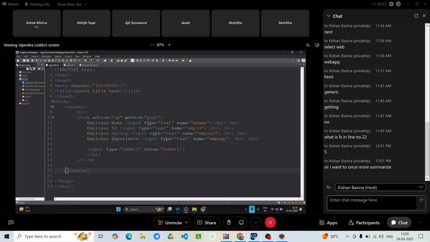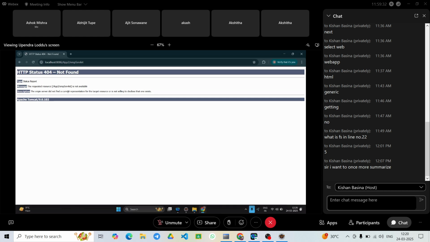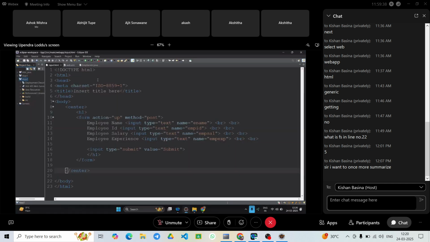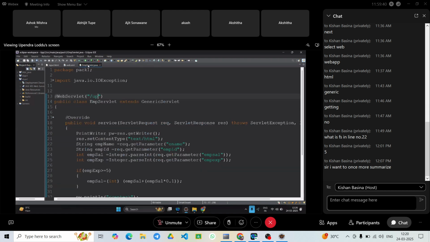Here it's showing servlet. Go to your servlet code. Okay. Please expand Java resources on the left side. Expand src. Expand pack1. Double click on EMP servlet.